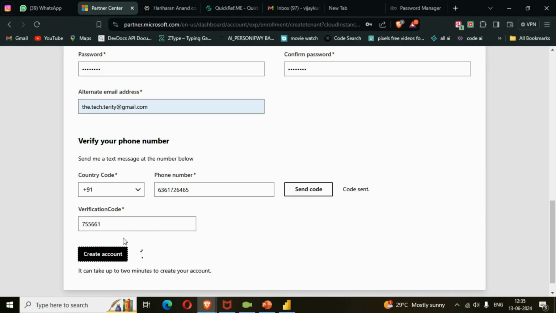It usually takes 4 to 5 minutes, so you just need to wait, and then you need to set up this account to this Power BI.